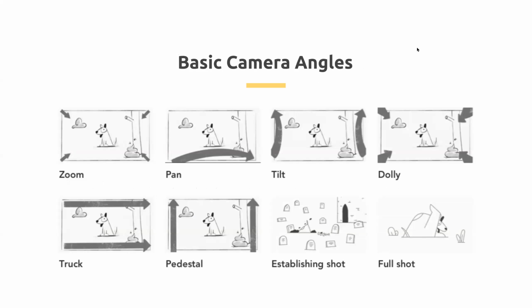So I want to introduce you guys briefly to the world of camera angles with some of the most basic ones. You don't need to know all of these, and there's no need to use all of these at all. But I think if I can shed some light on each of these, I can give you guys a little bit better understanding of how these things can really shape people's interpretations of your characters and of your world.